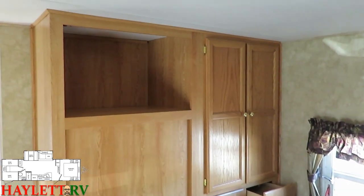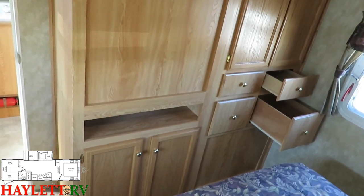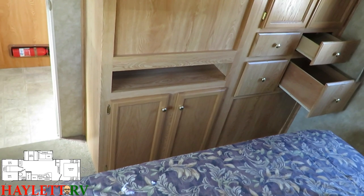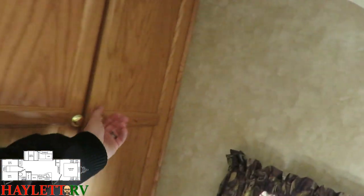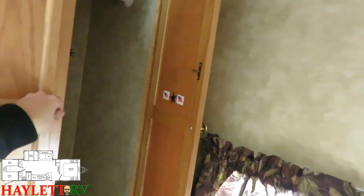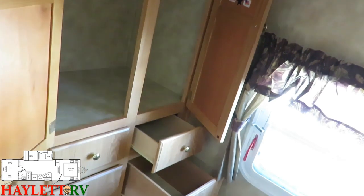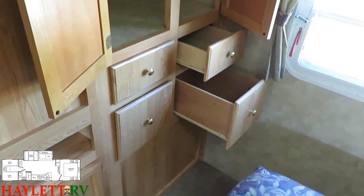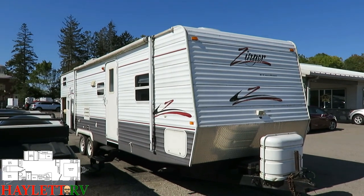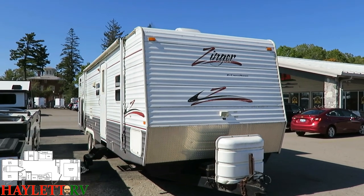What's interesting is how they handled that bedroom-to-entertainment wall exchange, because you can see it created just a whole ton of extra bedroom storage. Let me open up this closet right here so you can see what I'm talking about — you basically have double the hanging storage in here because of this, and just a whole slew of dresser space that a basic level camper like this typically just would not enjoy.